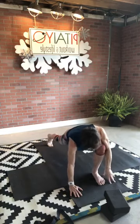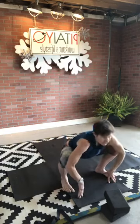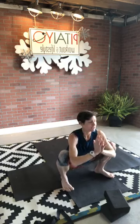Return to center. Back foot comes in, but stay low. Lower your glutes, elbows in. Stretching the spine. Little inner thigh stretch too.